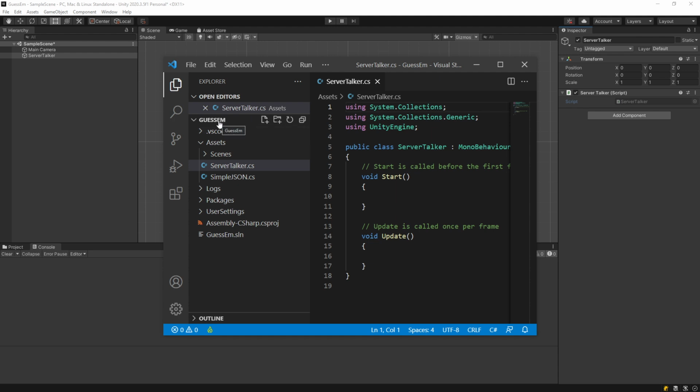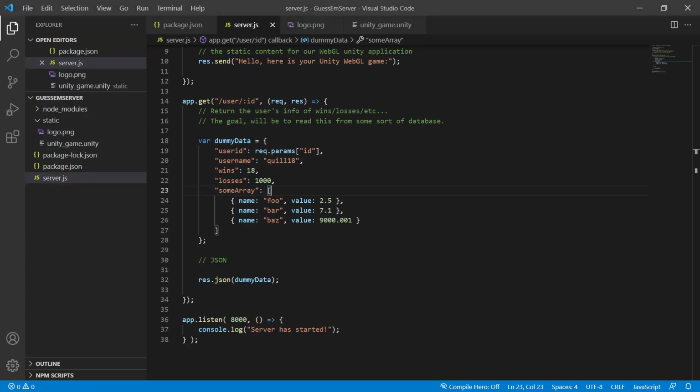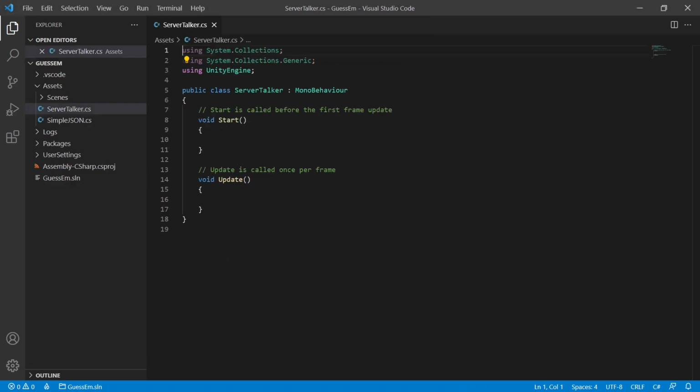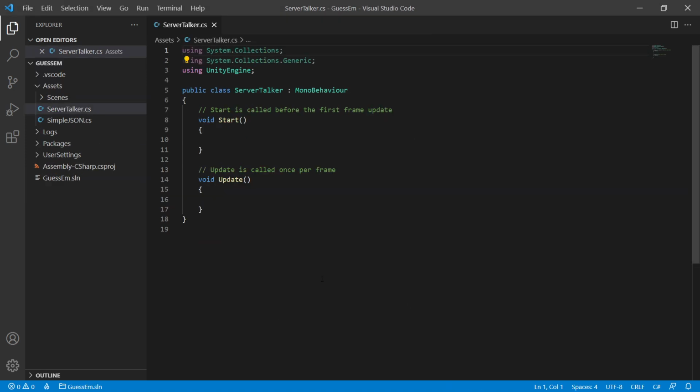Okay, it still has the server folder open. That's actually quite convenient. Oh, I do have 2 copies of Visual Studio Code. I actually didn't know how Visual Studio Code would respond to me doing this. This is perfect, because I can check the server code over here, and I can look at the client code over here.